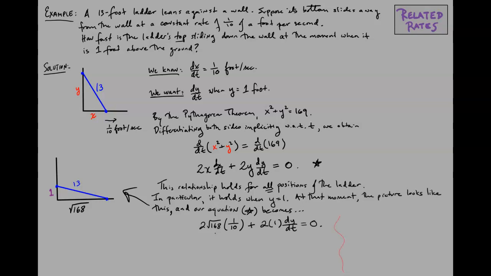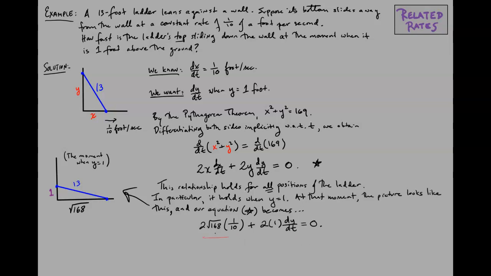So everything that's taking place here is the situation at this particular moment, the moment specified in this figure, the moment when y is equal to 1. And we've discovered that at this moment, this relationship holds. And there's only one unknown in this relationship, dy/dt, so I can just solve for it. Since I'm running out of room here on the screen, I'm just going to alter my equation here. Please don't do that on tests, because I can't rewind your tests. I can only see what you've written down in the final product.